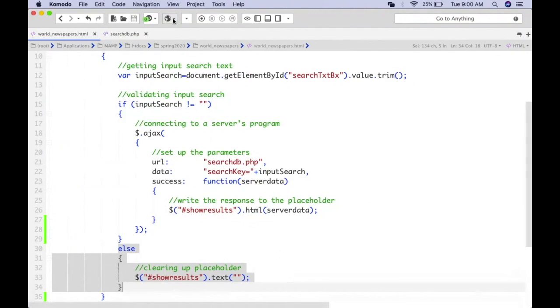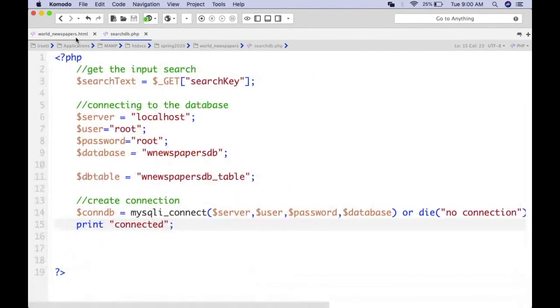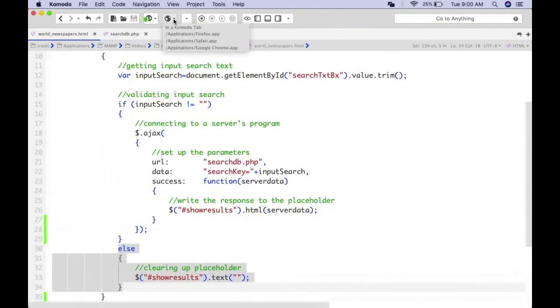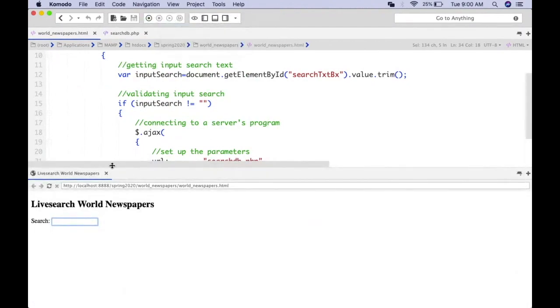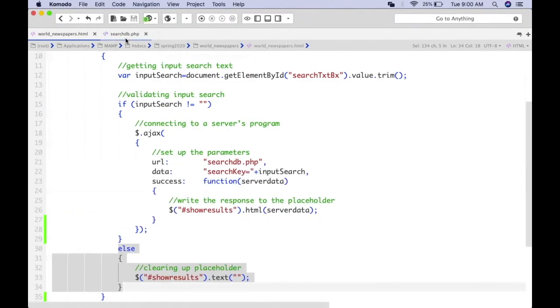All right, let's get this page. Did I save that? Yeah. So let's get this page here. Connect. Okay, good. Go back there.